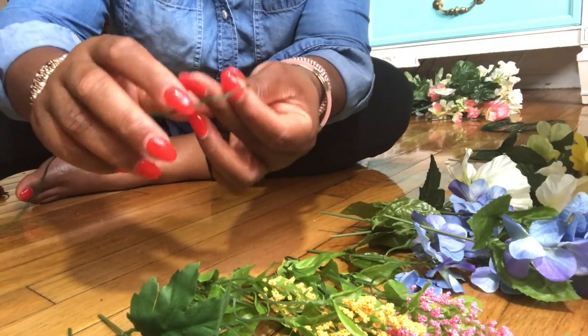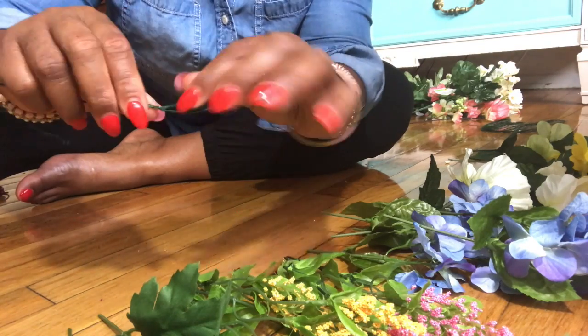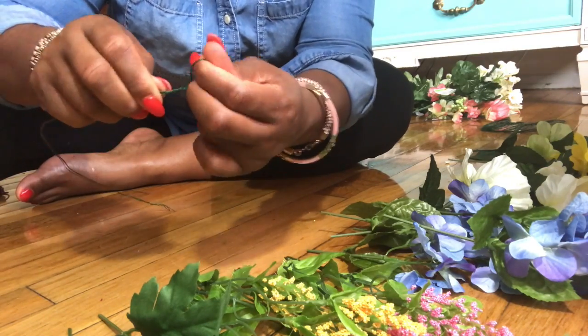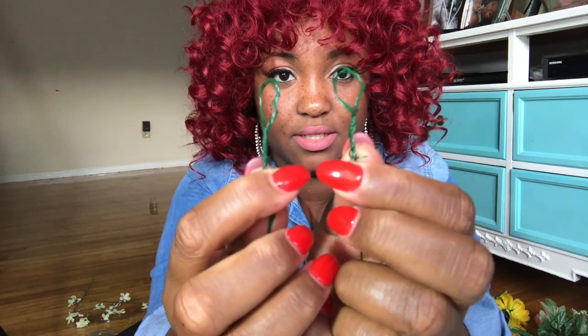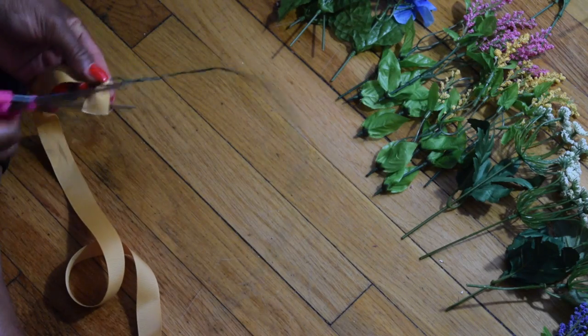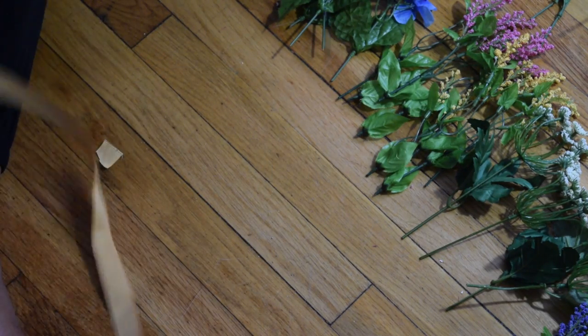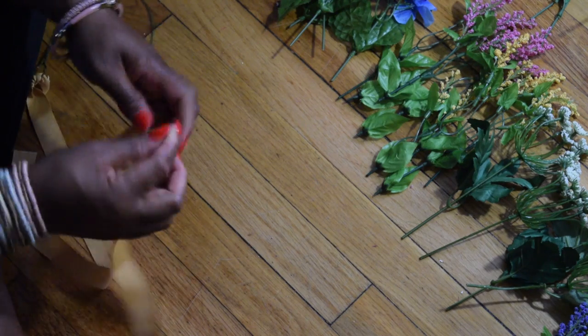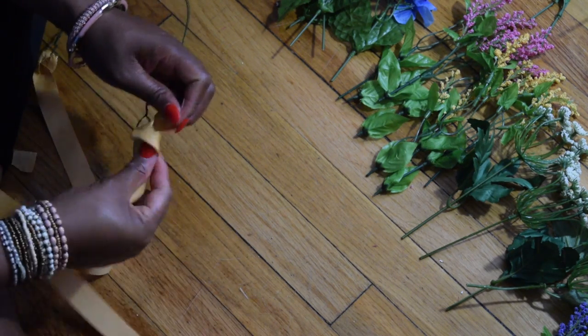First, you want to take your floral wire and you want to loop them over one another to create a thick enough one. And once you have done that, you want to create a loop at the end of the wire. I like to do that because I'm going to add ribbons to them. And you want it to look a little bit something like this. You just want to be able to pass that ribbon through there. And you of course want to make sure that most of it is covering your head. You can also make the one that goes full circle. I'm just not doing it for this one. So the reason why I like to add the ribbon is because I want it to fit any head, whether mine or somebody else's head that's bigger. So go ahead and add that ribbon.